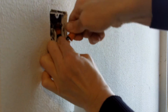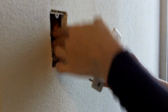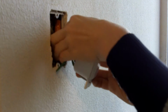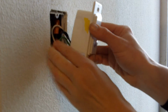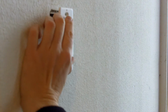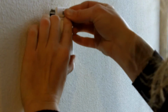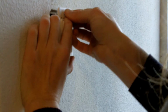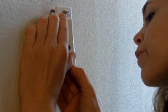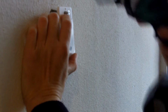So what I'm going to do now is shove everything out of the way. There's a little bit of space over here to one side, and then I'm going to shove this box in here, retrieve that screw, and because these screws are so long and frustrating to screw in by hand, I'm going to very carefully screw them most of the way with my power screwdriver.